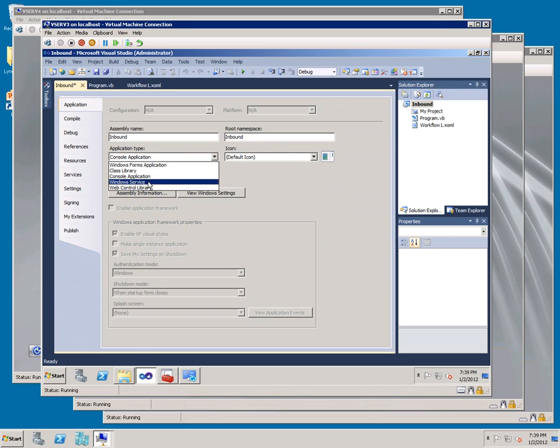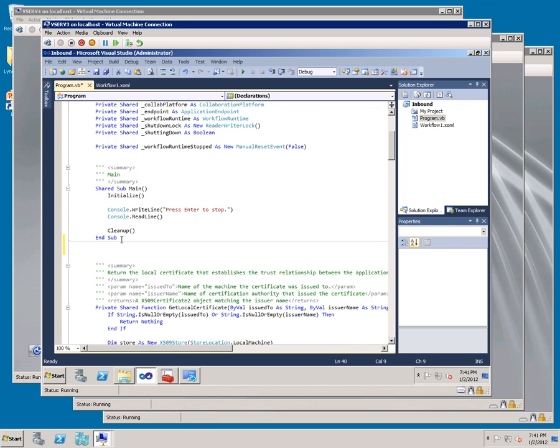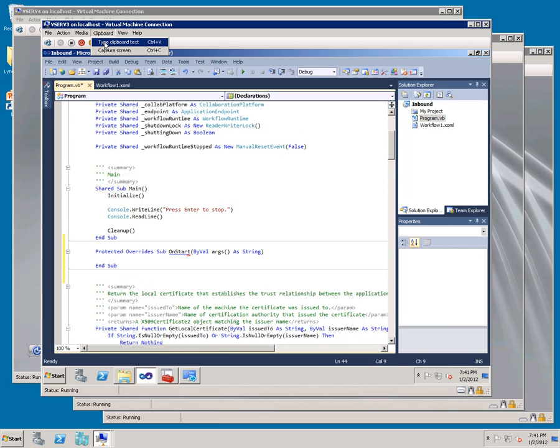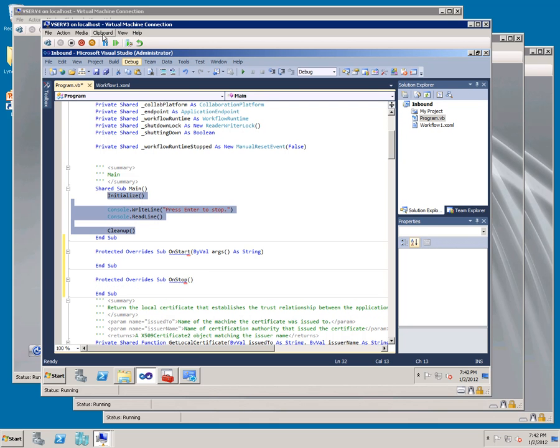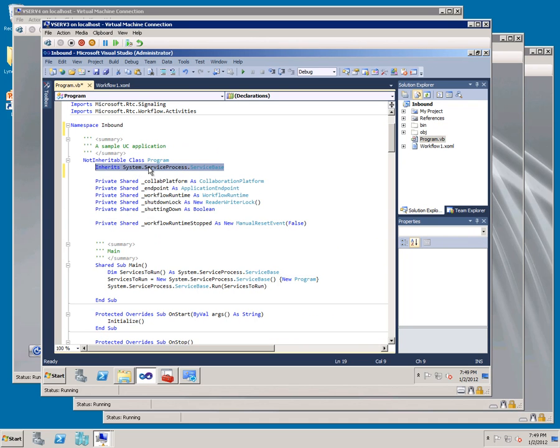Close this. Copy two new routines from the install guide. Overwrite the main routine from the install guide. Add initialize to onStart. Add cleanup to onStop. Add the following text from the install guide. Click Save All. Click Debug. Click OK. Go to the command line. Run the command from the install guide and start the service.